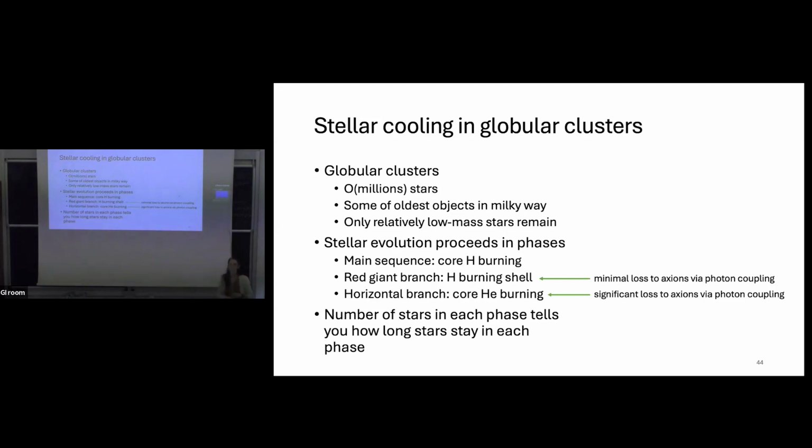Okay, so why is this actually relevant to axions? It's because the different stages of the star's lifetime will change how much axions are being produced. So for example, the one that is used most commonly when you're studying globular clusters, in the red giant branch, when you have the shells burning hydrogen, you're actually not producing very many axions. I'm going to come back to that in a second. Whereas in the horizontal branch, when you have this core that's burning helium, you're producing lots and lots of axions. And so what that means is horizontal branch stars are going to be experiencing additional cooling due to axions compared to red giant branch stars.